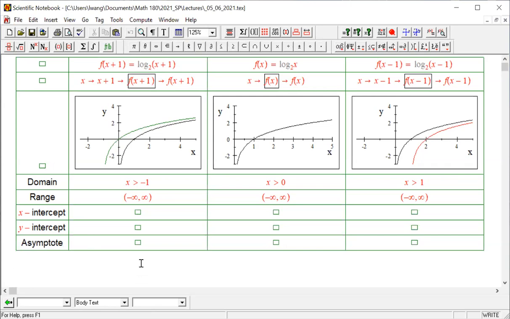Okay, so what is the X intercept? The first one is (0, 0). The second one is (1, 0), and the third one is (2, 0). Those are pretty easy to identify. Do you know how to find them? Yeah, you would make y zero. We're setting the output equal to 0, right?